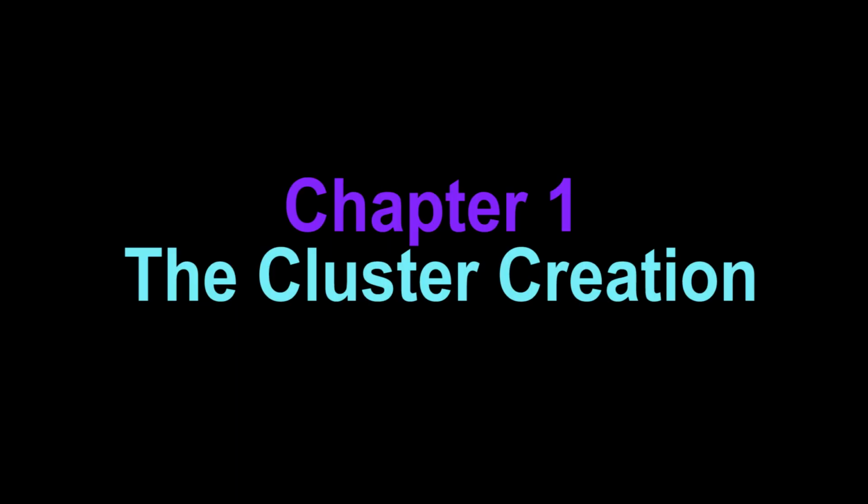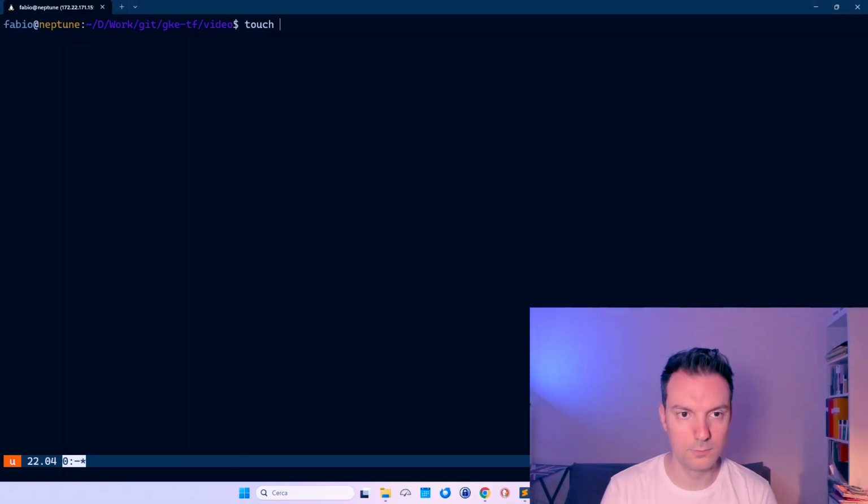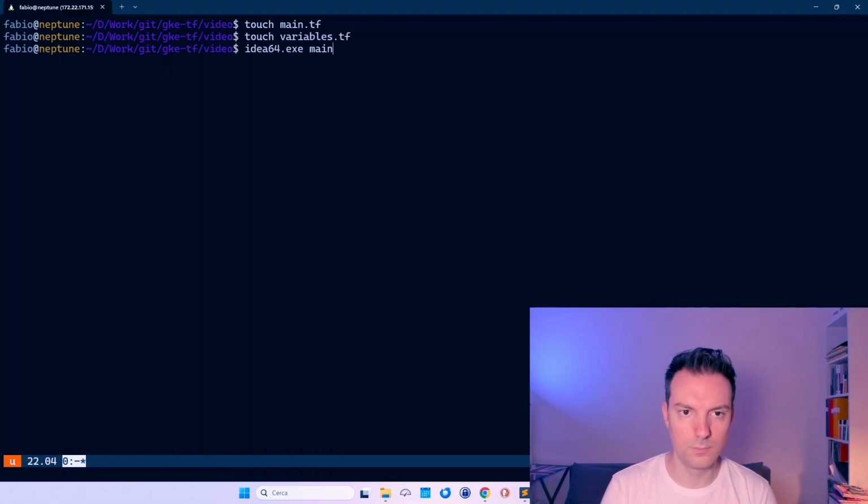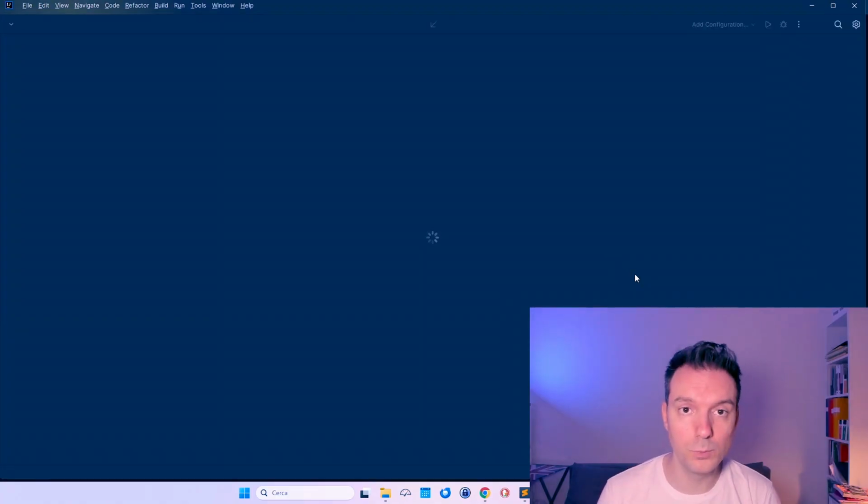Let's start creating a Kubernetes cluster from scratch, and let's do it in an infrastructure as code fashion. I create a bunch of Terraform files, initially blank, and we start from them.